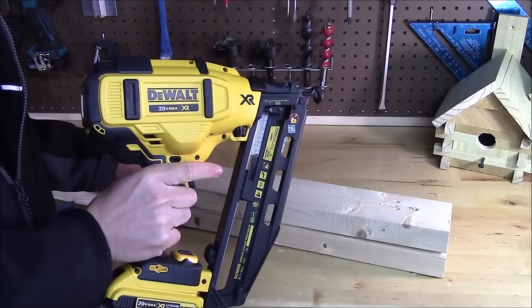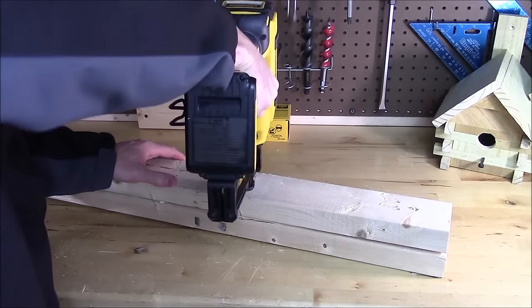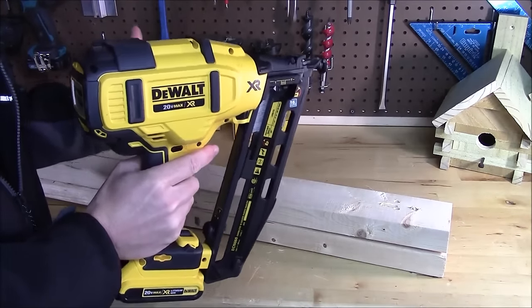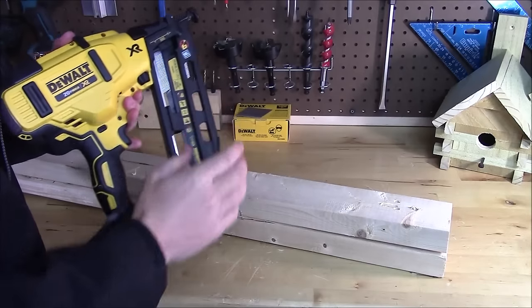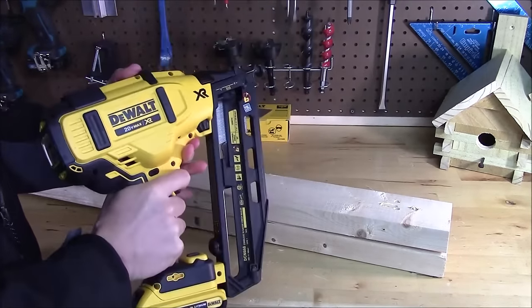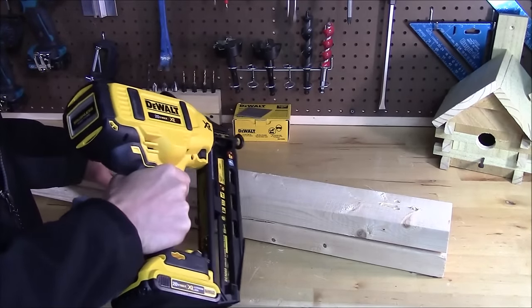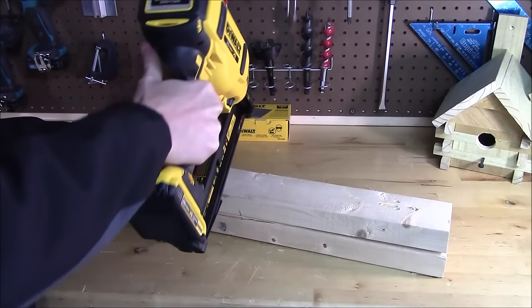But if you hold it on the trigger and then press it in the wood, it's not going to do anything. But if you want to shoot more rapidly and you're not worried about those precise shots, you'll just flip this over to rapid fire or bump fire mode. Then when you hold it on the trigger, you're going to hear the motor ramp up, and every time you move it around, it's going to fire a shot.